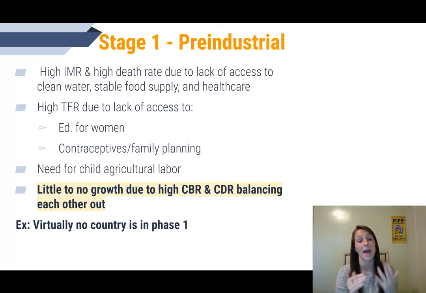Obviously, historically, we have seen countries in this pre-industrial stage, but basically all of the countries in the world now have moved out of stage one, and they're at least starting to be developing, or in this no longer in stage one. So just be aware, stage one doesn't really exist, or we don't see countries in this right now.